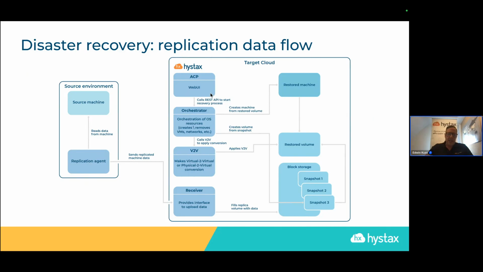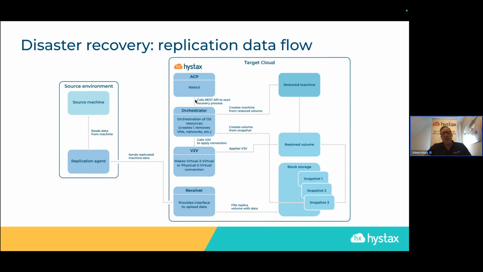So for the new guys, Akura is software. Yes, it's a set of Docker containers orchestrated by Kubernetes, but provided to you as an image, as an appliance, and you install it on a VM running on the target side. So in case of OpenStack, in a separate OpenStack project. So at the end of the day, Akura is an instance running on a target side, yes?